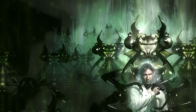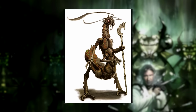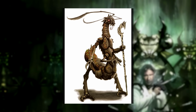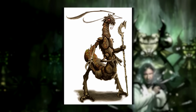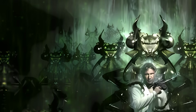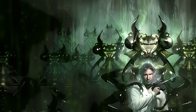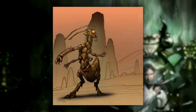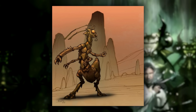The most notable common trait is that they're insects, usually bipedal, with 4 arms protruding out of their torsos, each of which ends in a 3-toed claw. They also have some frightening mandibles sticking out of their lower jaws with multifaceted eyes. Their skin color comes in multiple shades from brown to scarlet, but most of their body is covered in a durable, chitinous exoskeleton that shines with a subtle greenish hue. And when I say durable, I mean it. Killik exoskeletons have been found in nearly pristine condition despite being thousands of years old.